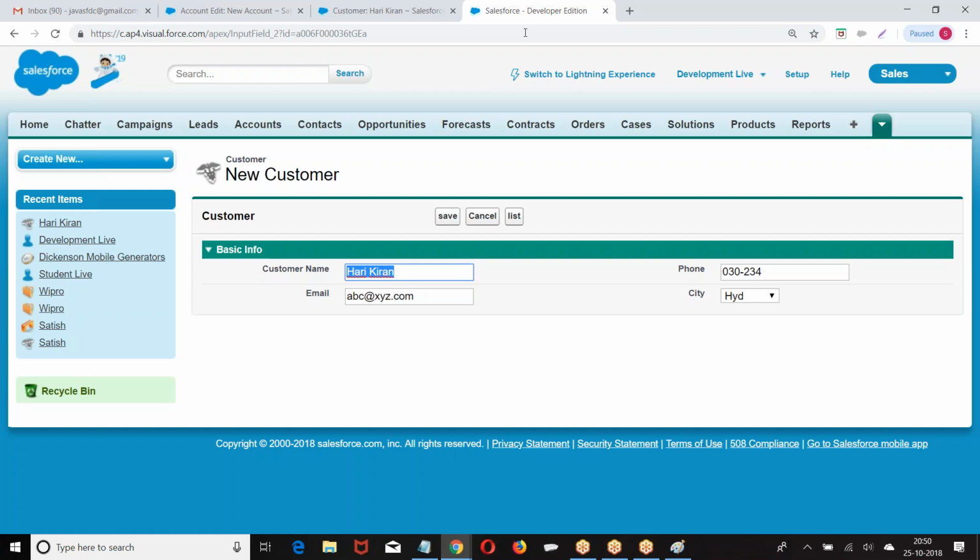Right now, I physically, manually give the value. When you go further, programmatically we will pass it. Because we are at the beginning of the program, I am giving the ID manually in the URL. Down the line, I will be passing the ID programmatically. I hope you got my point. When you are referring to the standard controller, it is referring to the object, not to a particular record. When you want to refer to a particular record, I have to pass the ID of that record in the URL.